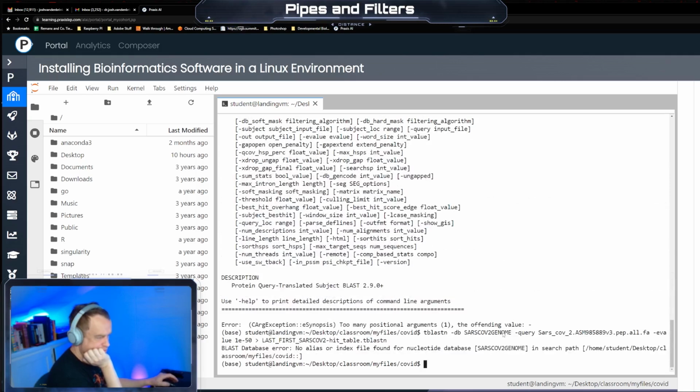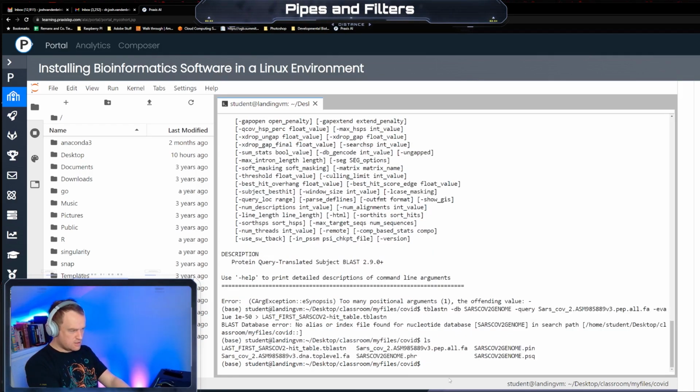SARS-CoV-2 genome. What's the ls here? Okay, error, too many positional arguments. No alias or index file found for nucleotide database in search path.